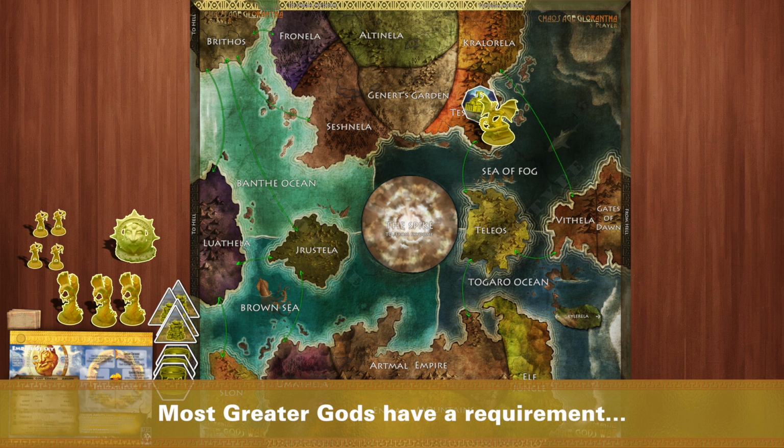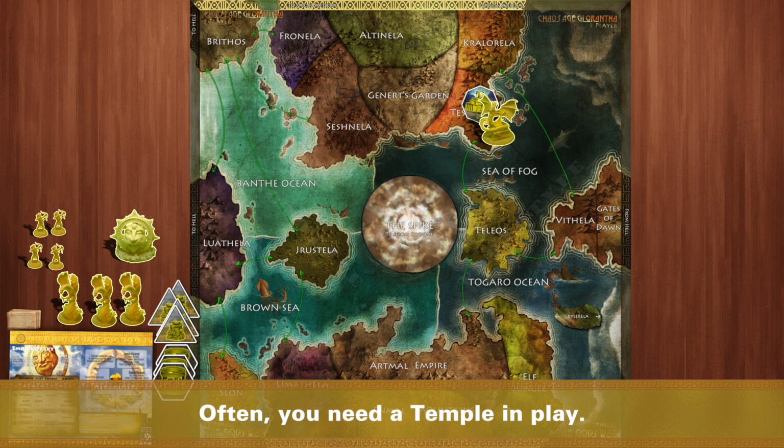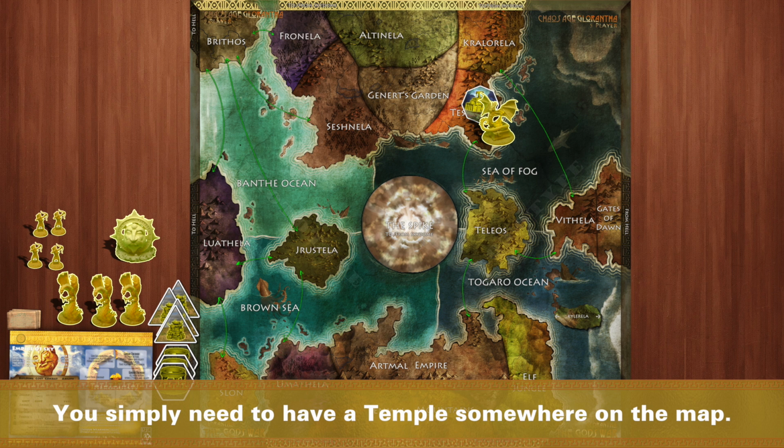Most greater gods have a requirement, which must be met before they can be summoned. Often, you need a temple in play. You don't have to summon the god at the temple. You simply need to have a temple somewhere on the map.